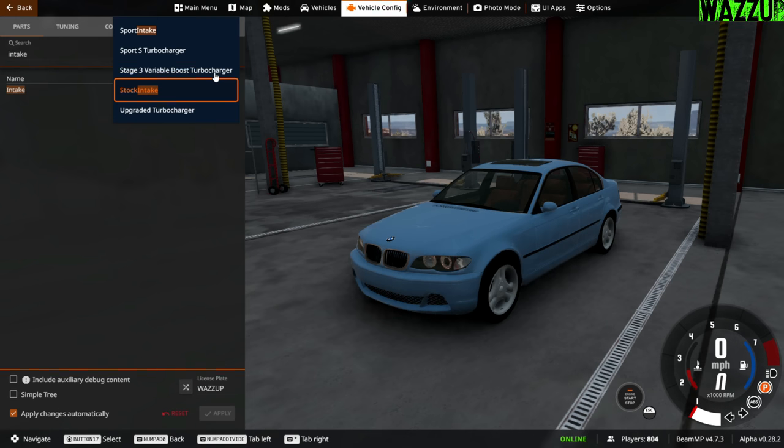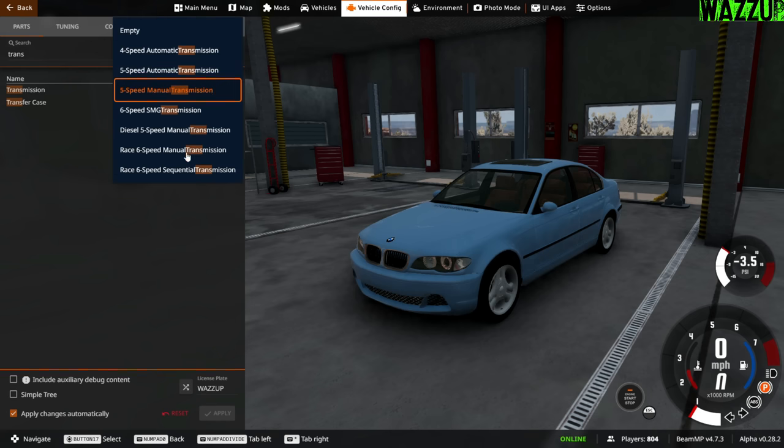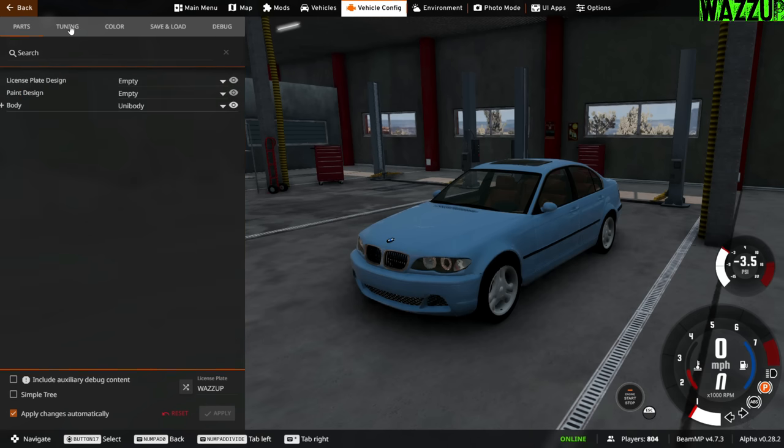We're gonna put the stage 3 variable boost turbocharger. For the transmission, we're gonna put the race 6-speed manual transmission. And the last thing, for the front bumper support, we're gonna add the oil cooler. That's it for the parts, and let's get to the tuning.